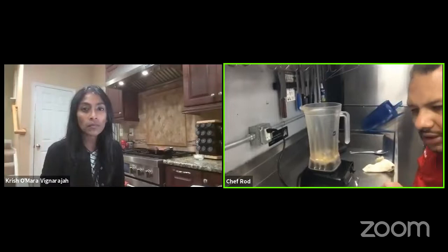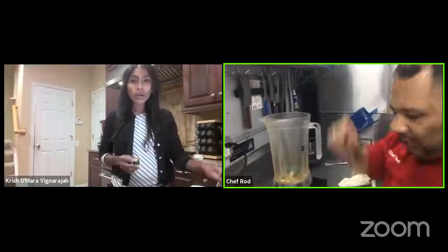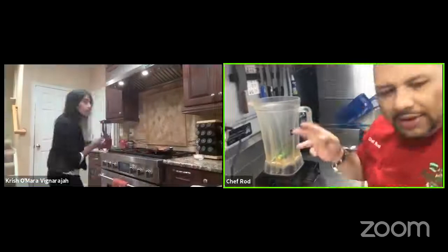All right, we're going to use two serrano peppers. These ones are more spicy than the jalapenos. These are spicy, so don't overdo it. If you like spice, go ahead and put one more. So two serrano peppers. You just take the tops off and put them right in.